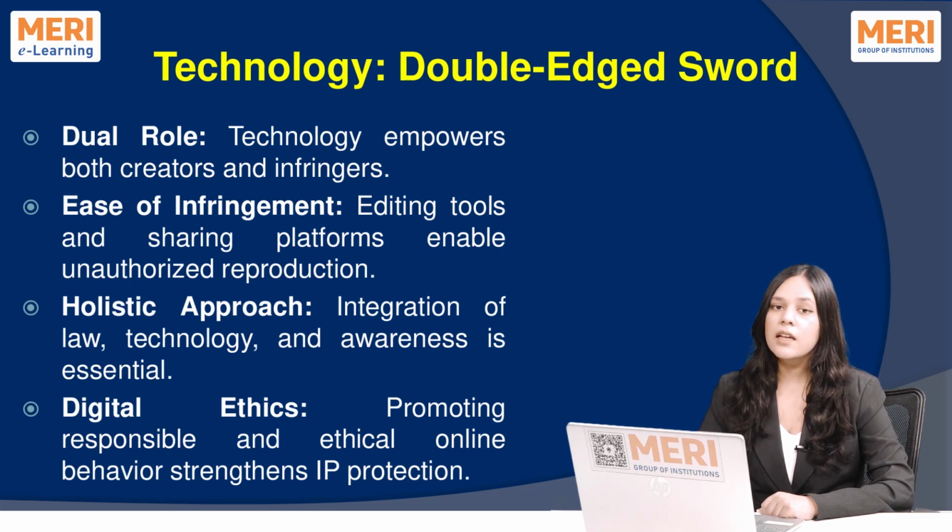This duality reveals that legal mechanisms alone are insufficient to protect intellectual property in cyberspace. A holistic approach combining law, technology, and awareness is essential. While legislatures and courts strive to modernize IP laws, technology-driven enforcement and public education must complement the legal measures. Encouraging responsible digital behavior and ethical online practices is as crucial as statutory protection.